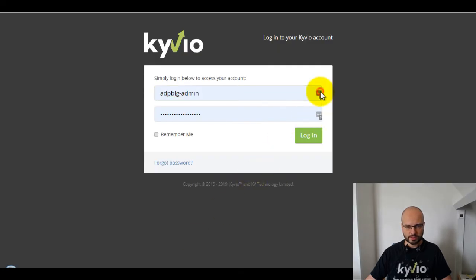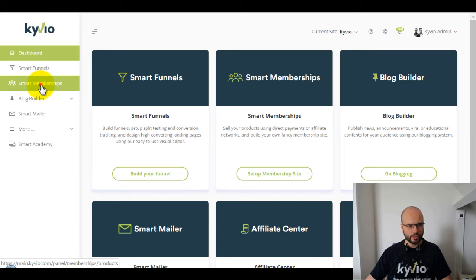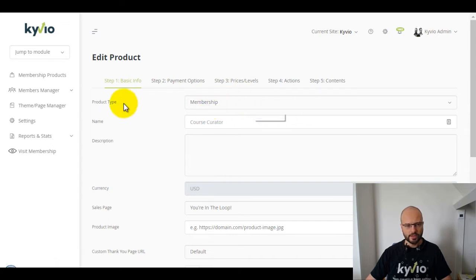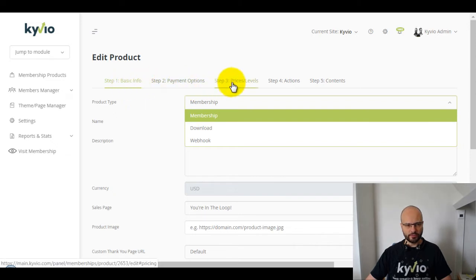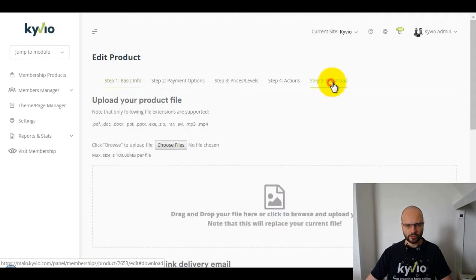It's already been announced by Neil in another video, so I'll go through it a little bit faster — we also have it in our blog post. Let's jump over here. We go to Smart Memberships — that's where the products are. The first thing you can notice is a new 'product type' dropdown, so you can choose: membership (what it always was), download, or webhook. Let's switch it to download — you can see step five switches to download as well, which will be the delivery.